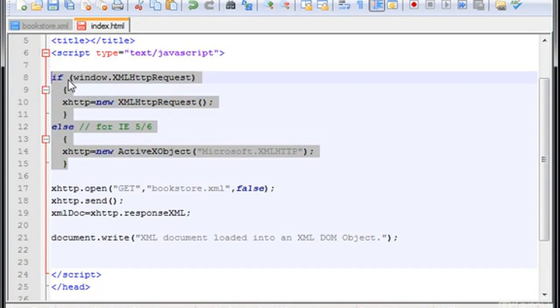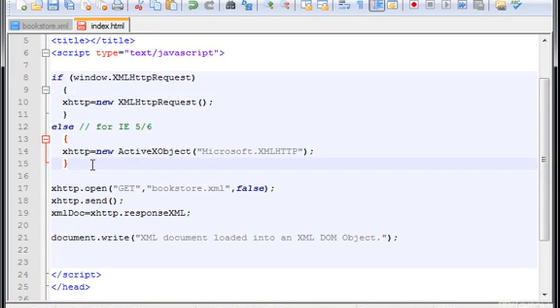Here at the top we have an if-else condition, which basically will confirm if the user is using Internet Explorer or another type of browser like Chrome, Firefox, or Safari. If the user is using Internet Explorer, we create a variable called XHTP, which will have the value of a Microsoft XML HTTP object.